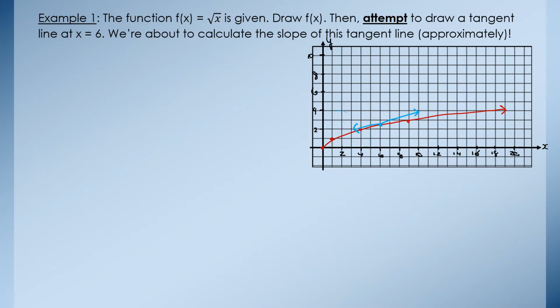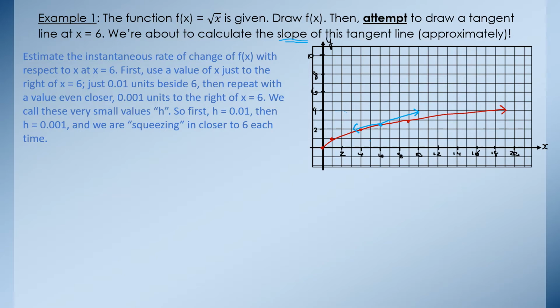So what we want to do is calculate the slope of the tangent line. This is our next step here. We want to calculate the slope of this tangent line. So how am I going to get the slope of the tangent line? Well, what am I actually going to do? I'm going to estimate the instantaneous rate of change. So instantaneous rate of change is the slope of a tangent line, not a secant line. So if I can actually calculate this, if I drew this correctly, and I can calculate its slope correctly, I will have the instantaneous rate of change. I will know exactly how my function, my red function, is changing when x is 6, if I can get the slope of this blue line exactly. We're not going to be exact today, but this is our first step in that process.